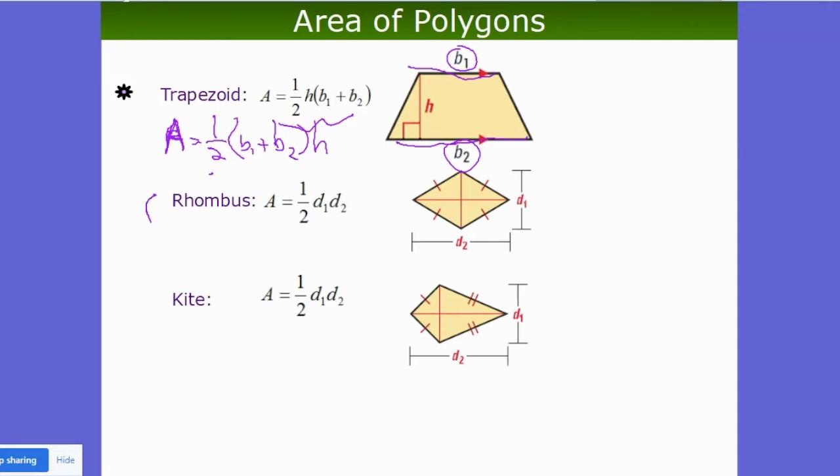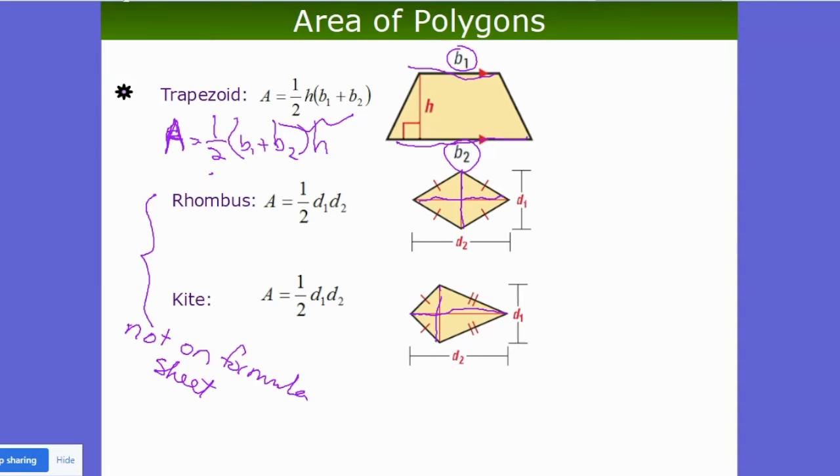Now the rhombus and the kite, here's the tricky bit. This one is not on the geometry formula sheet for Virginia in the 2016 version of our state standards. So these ones you're going to have to remember. Fortunately, they're pretty simple and they're the same. Rhombus and kites have the same area formula. You have to know how to find their diagonals. So d sub 1, d sub 2 stand for the diagonal lengths in both of these formulas, and it's 1/2 diagonal 1 times diagonal 2. Again, this one is not on the formula sheet, so you're going to have to remember that.